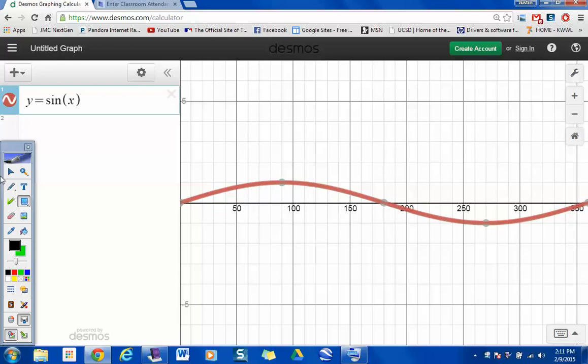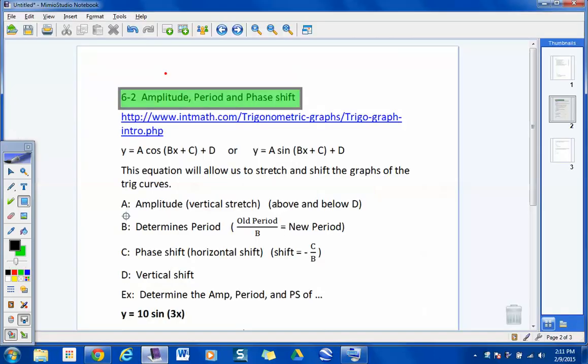So what I want to start doing is this. I want to go back to the notes that you guys already have, and I want to start looking at what we do to these functions right here. If you notice right in here, we have y equals, do you guys see the sine function in that box? Well, notice what I've done. I've put an a in front, there's a b out in front of the x, there's a c here, and then there's some value d here. And what I want to tell you is that these are values. We want to talk about what putting these values in certain places does to the graphs, okay?